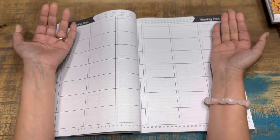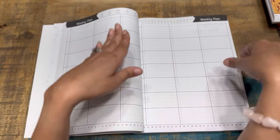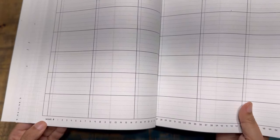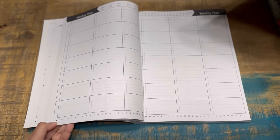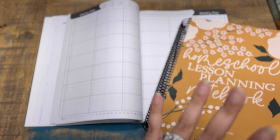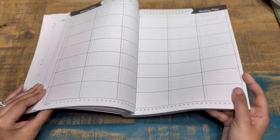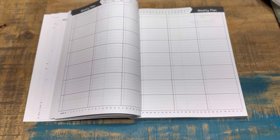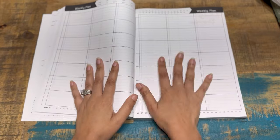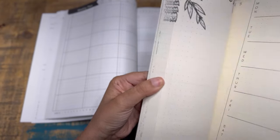It doesn't end there. At the bottom, you can circle what week of your school year you're in — if that's something you track. If not, just put washi over it. That's one of the biggest changes with this planner — the weekly spread. Now there's another change you may not notice with the naked eye. Previously you had four lines divided by lines across the weekly grid; now you have five. The difference in width per line is barely noticeable — it didn't become tiny to fit that fifth line.